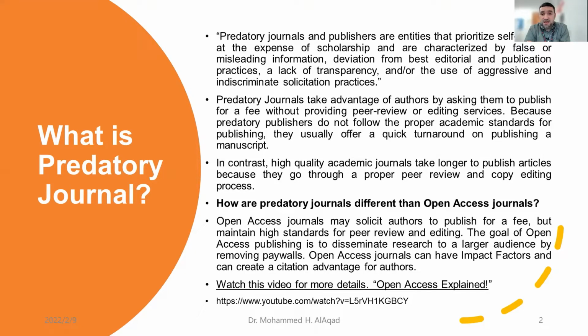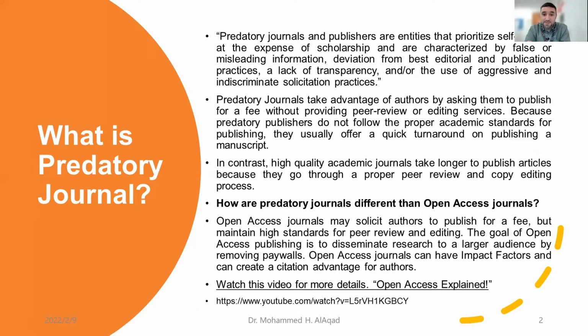They keep sending emails to everyone. I'm sure most of you have received emails from those scammers or predatory journals, asking you to submit your article to them. Of course, whenever you start submitting your article, they will ask you for a fee. You have to pay the fee. Once you pay the fee, the next week, your article will be online. It's already published. It's amazing.